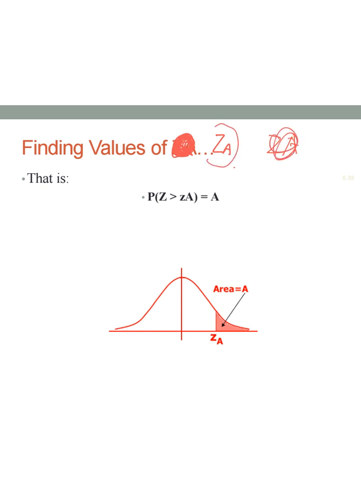And the notation of Z sub A. The reason we need to talk about this is that in chapter 8 and chapter 9, when we're talking about the confidence interval and doing hypothesis testing, we need to use this. Okay, so for the inferential stats part, we need to use this notation. And what's the meaning of Z sub A? Z sub A represents that we are looking for a value. Z sub A is a random variable value such that to the right side of this value, we have the area equal to A.